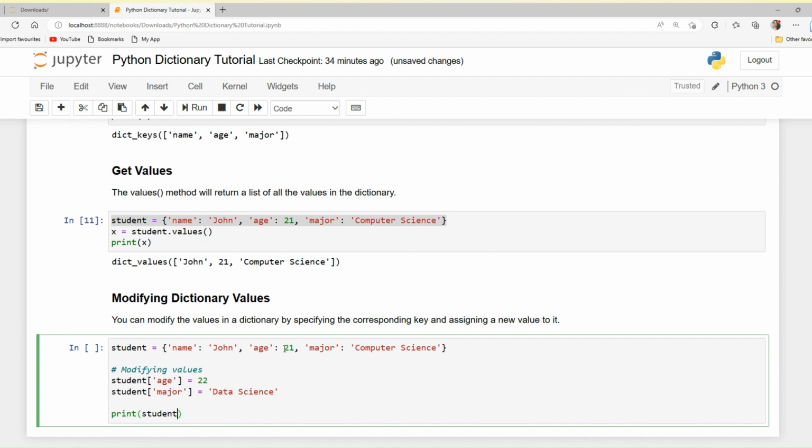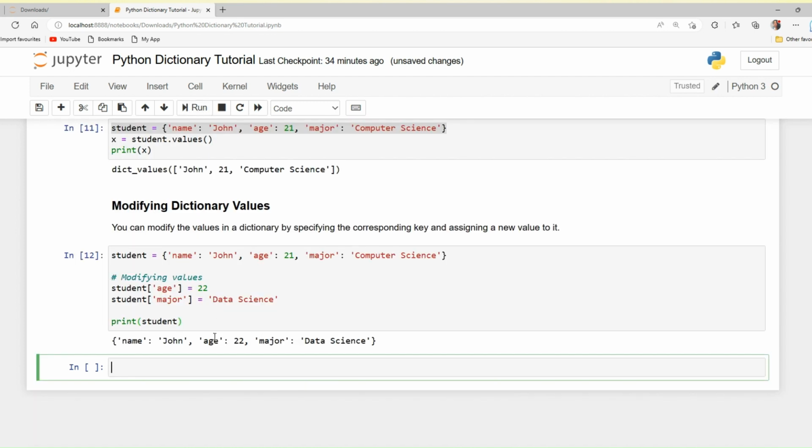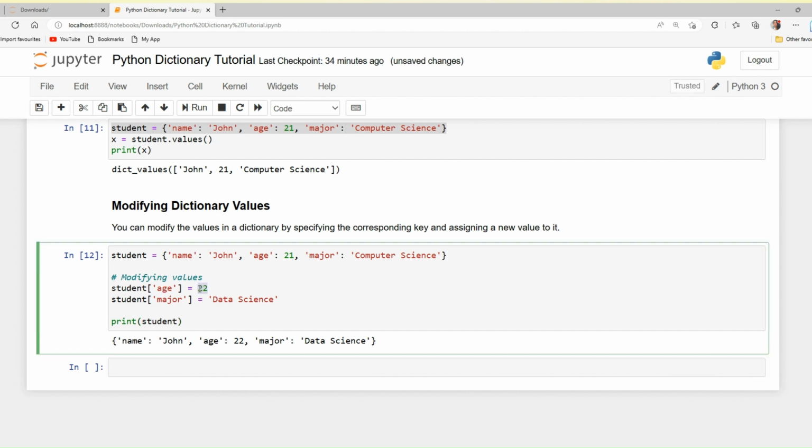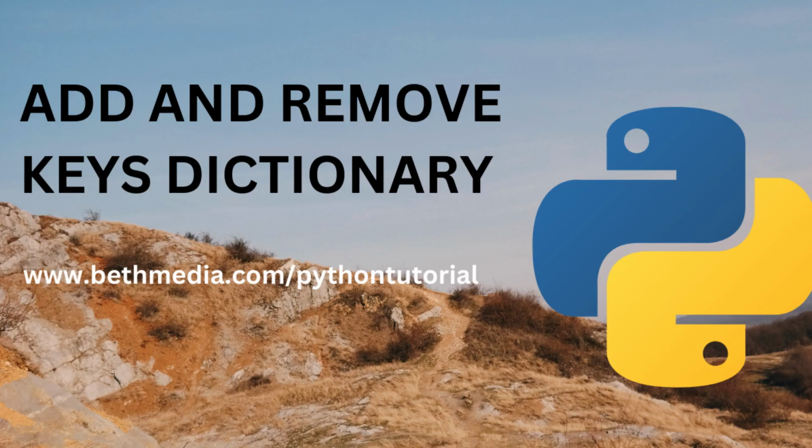What you'll see is that the age and the major of John would be replaced by the new values that we've given it. So if I run this, you see John is now 22 years old and he now majors in data science. That's how you modify dictionary items, by specifying your dictionary, the key you would like to modify, and then your new value. You get a new dictionary.